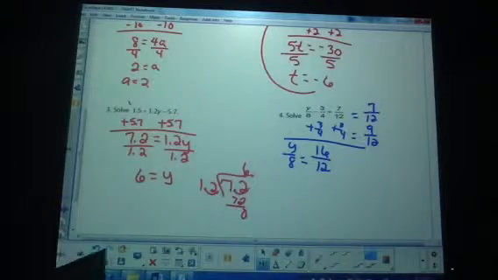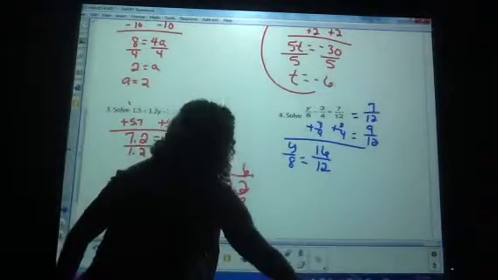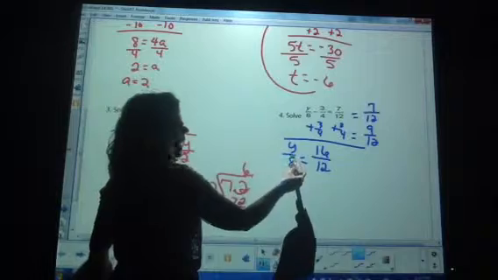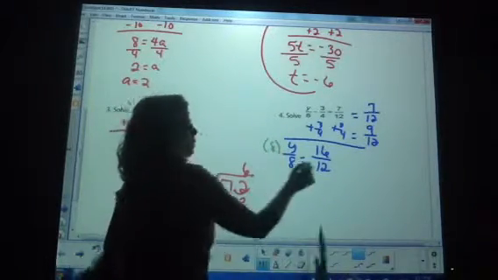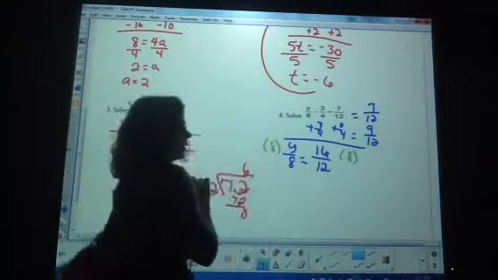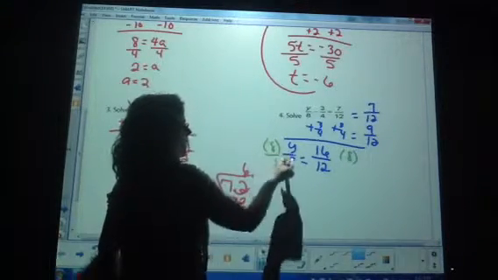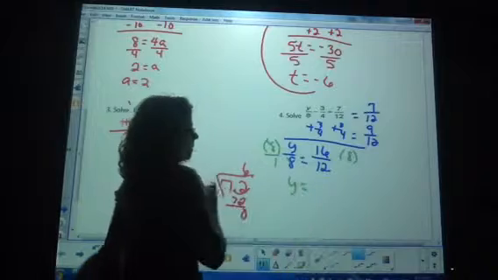Okay, let's go ahead and keep it improper. It'll be easier to work with. Now I have y divided by 8. Inverse of division is multiplication, so I multiply both sides by 8. I put this over 1, these cancel out, so I get y.